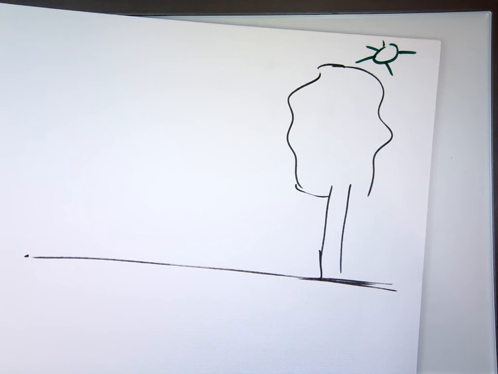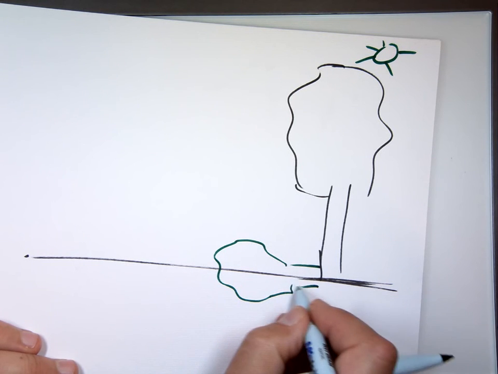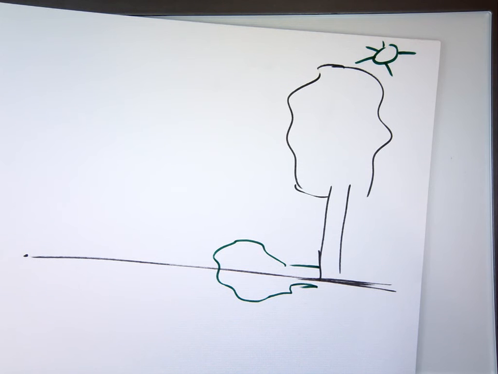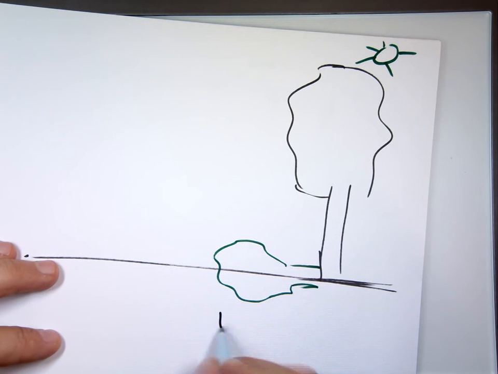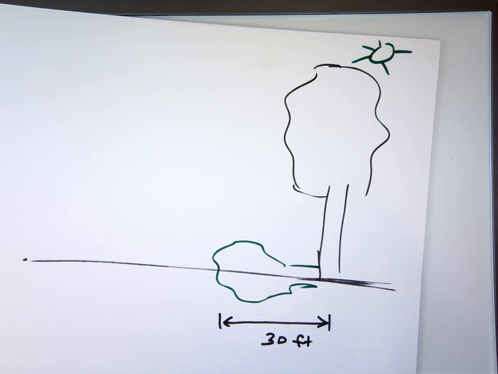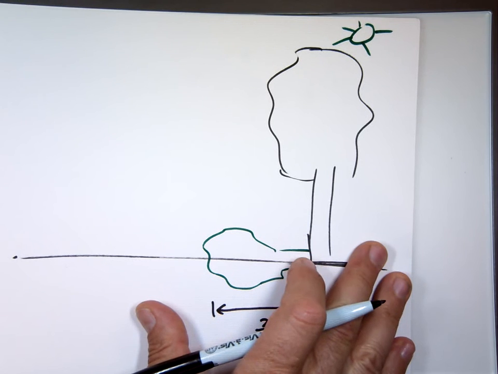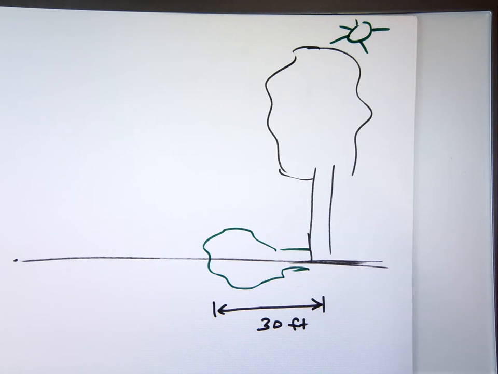Some people start saying, well, look at the shadow. I said, go ahead, look at the shadow. Big deal. There's the shadow. Well, measure the shadow. So go ahead, measure the shadow of the tree. What's the length of the shadow? You want a number? Let's put, I don't know, 30 feet. You measured it, you got that ruler, you flipped it up and down on the ground 30 times. Big deal. How is that going to tell me how tall the tree is? The shadow doesn't tell you anything.